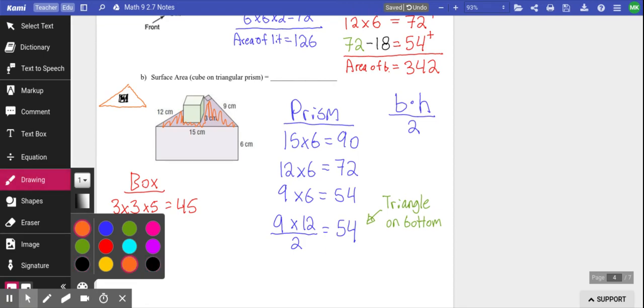I do triangle minus that box. We already know what the area of the triangle is. The area of the triangle is 54, right? It's the same as the area on the bottom. It's the exact same triangle, just one's on the top, one's on the bottom. Then we're going to subtract away the box. What was the area of one side of the box, Brandon? 9. It was 9. 3 times 3. So if you put 3 times 3, that's fine. If you just put 9, that's also fine. And that'll give you the area of the top, which is 45.